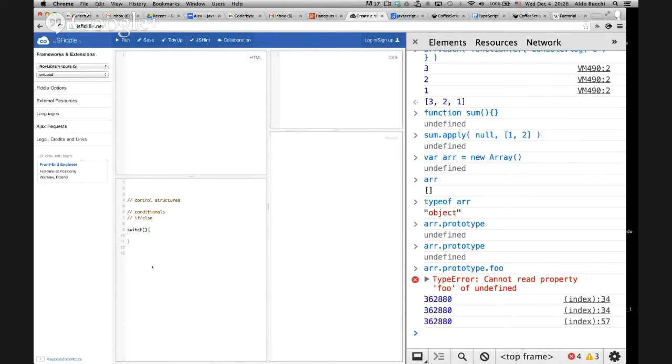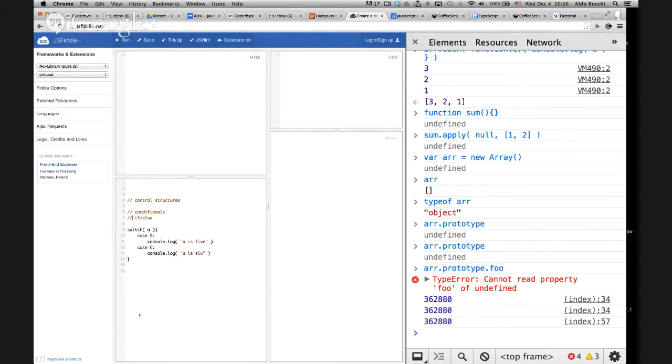Switch allows you to test for one value. I'm going to test for a variable, which is really easy. And case 5, if it is 5, then you go down here and you do this. So A is 5. If it is something else, then case 6, console.log A is 6.